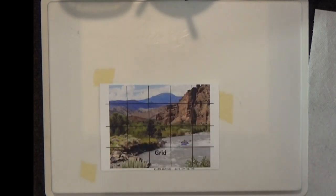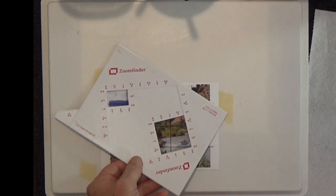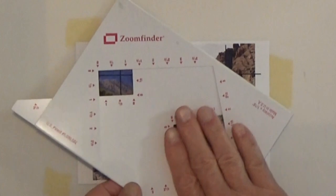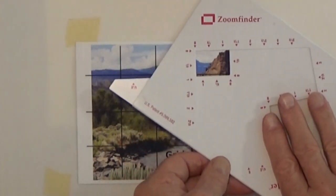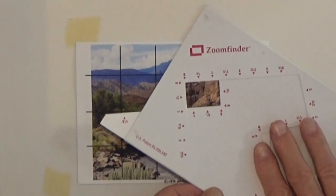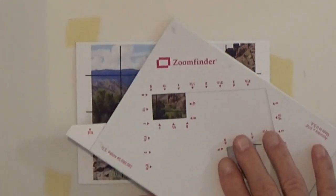And a good tool, a good way to use it is to take a photograph that you have and look for an abstract painting. So this happens to have this grid on top of it, and you can go through there and look at these, just look at the small one here on top, and you just kind of pass it through and you say, does that make a good abstract? Nah. Look at every square on this painting, or a photograph rather, and look through here. I'm looking for dark darks, light lights, something that makes good composition.